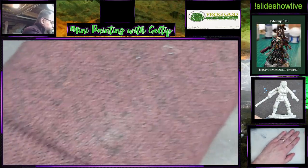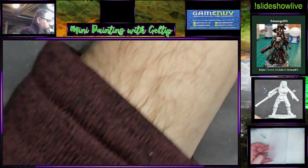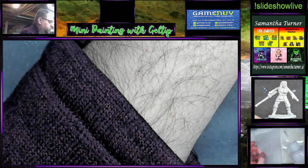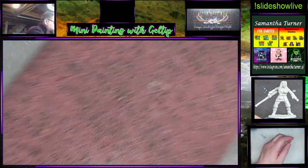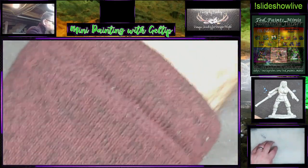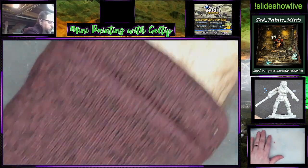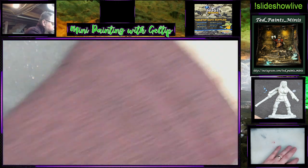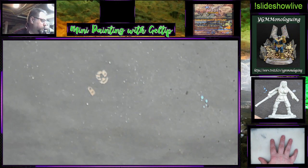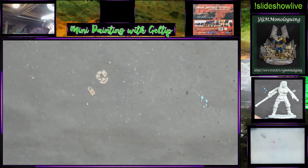I might need more water in the wet palette. It doesn't seem to want to stop wrinkling, so we're just going to squirt some water in there. Oops. And spray everything, and let this really get nice and soaked. There we go. That should hopefully get rid of some of the bubbles. If you're getting a lot of bubbles, push them out to the side or get more water in that wet palette. Let it slide around. Your paper should kind of slide around just a little bit. All right.